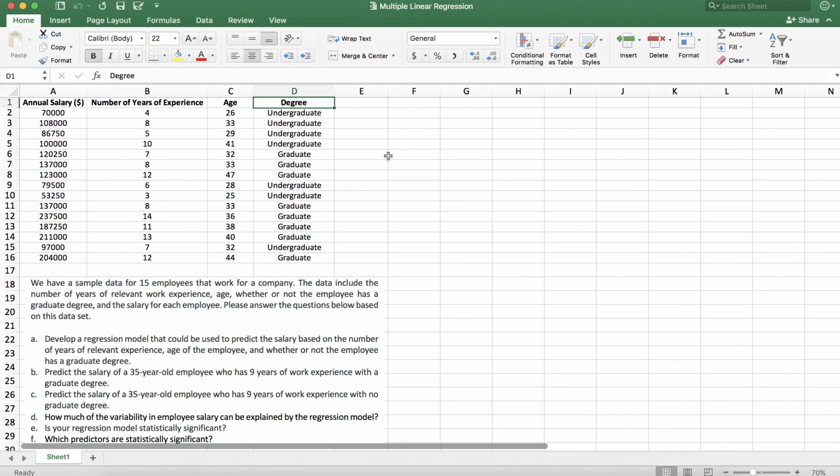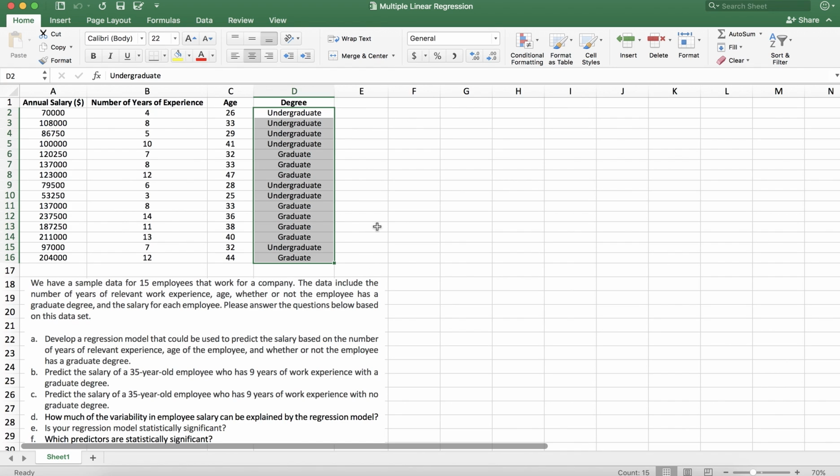So here's a tricky part with this data set. You can see that these three components are all numbers. But if you look at the column under degree, you can see that these are not numbers. Okay, so we have categories here. The categories are undergraduate or graduate. So for these kinds of situations, we use something called a dummy variable. A dummy variable will help us convert this categorical data into numeric or quantitative data.